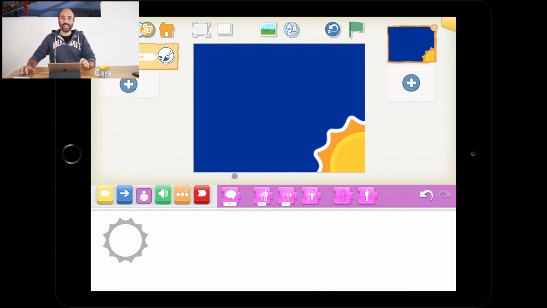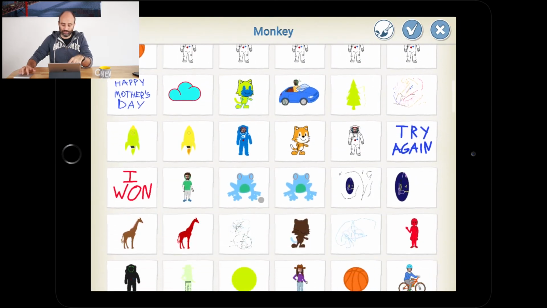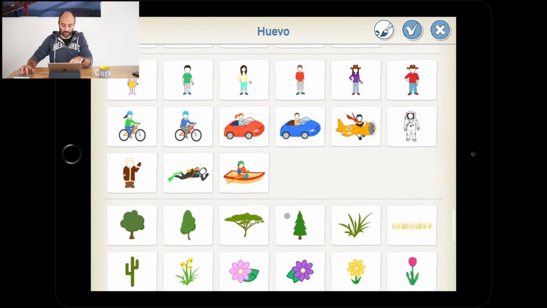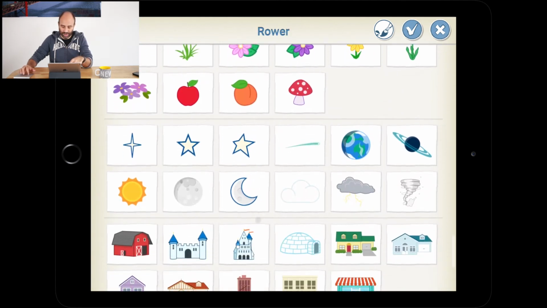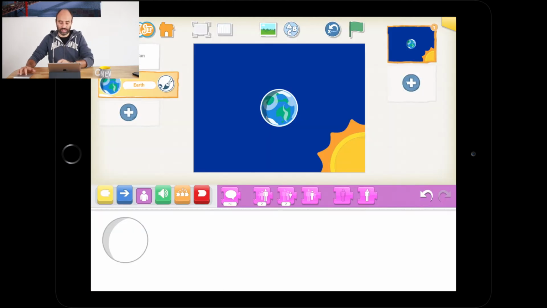Okay? The next thing we're going to get is the Earth. So we're going to go up here to the left under the sun, press the button. We're going to drag down. We're going to scroll down, sorry, until we reach the planets again. And you're going to see the Earth here. So you see the Earth, it's next to what looks like Saturn and above the clouds. So we're going to press on that Earth and we're going to press on the tick box.